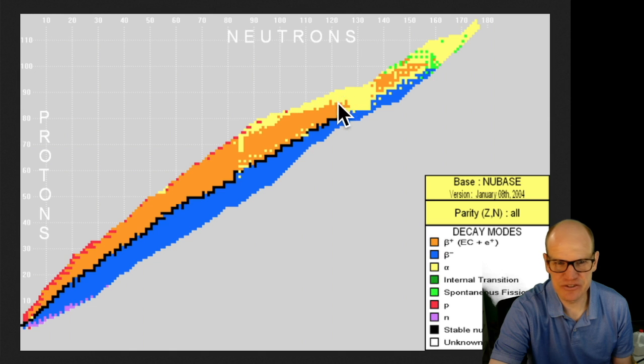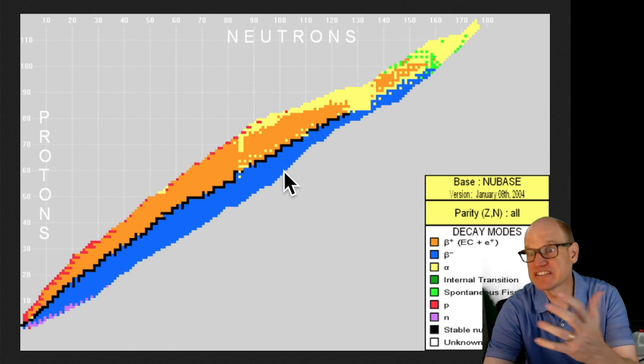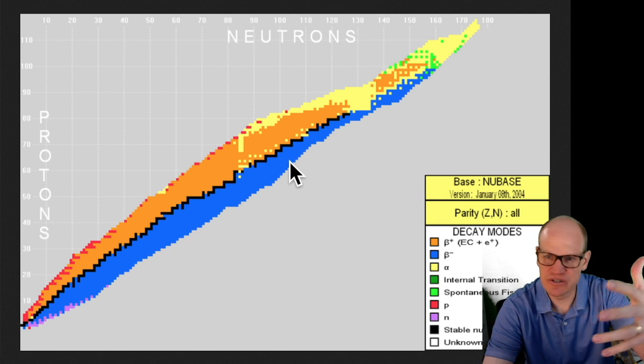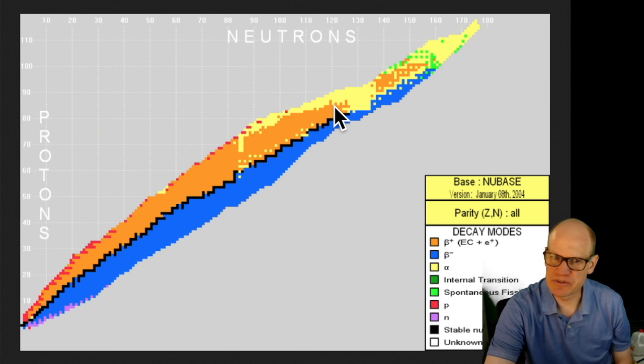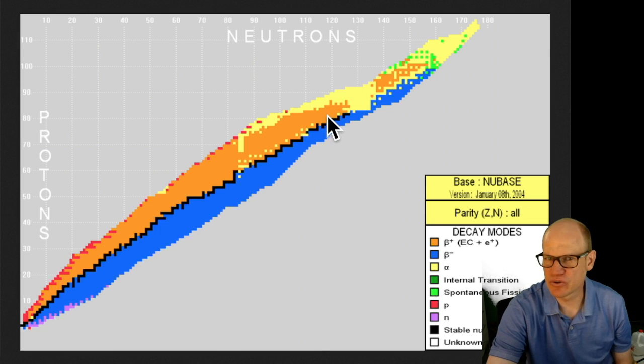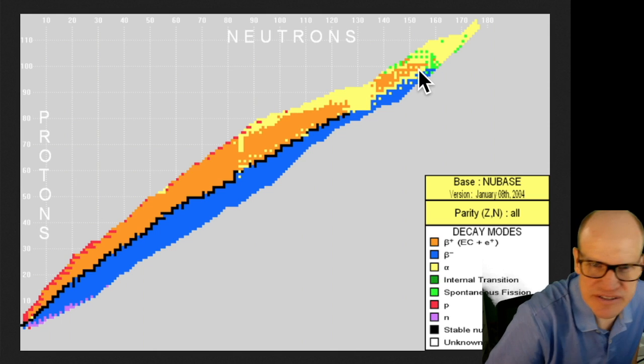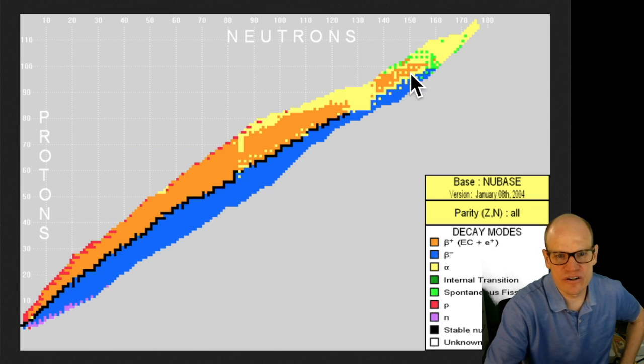You know, as you move diagonally, it's going to put you into some other space here where you may still get a chain or another sequence of radioactive emissions, whether it's through beta emission or an additional alpha emission. Okay, so there you go. That is another way to produce a more stable nucleus, is to basically just change the total number. So you'll notice up here in this area that there are no stable nuclei. None of these nuclei are stable.